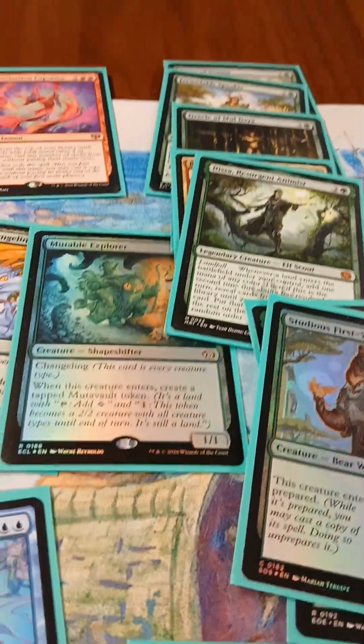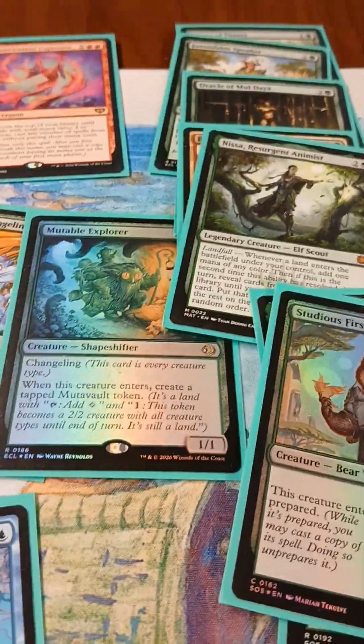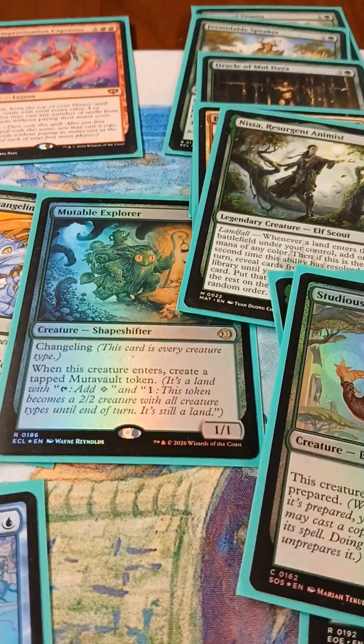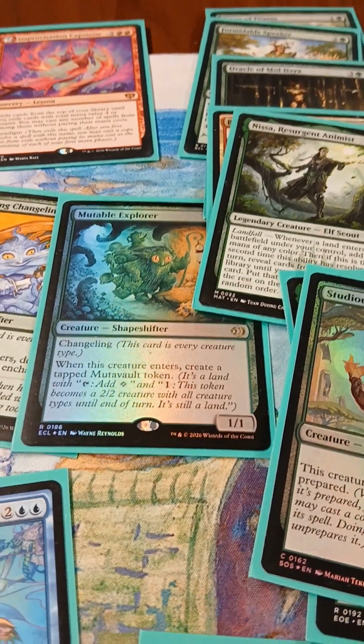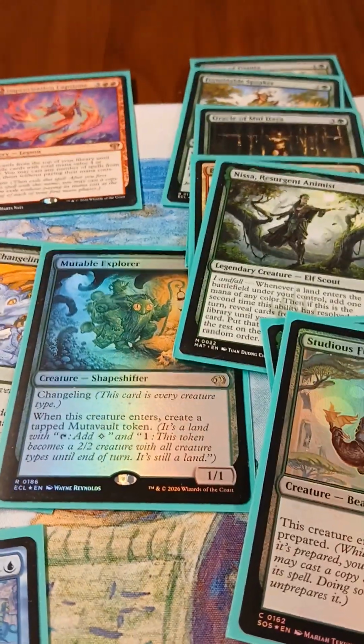I'm more just doing my own thing, ramping a bunch of lands, and then by the time I have a lot of lands out, hopefully I have some sort of a mana sink in order to not waste my turn and make sure that I'm still applying some pressure. So it is a very fun deck to play.